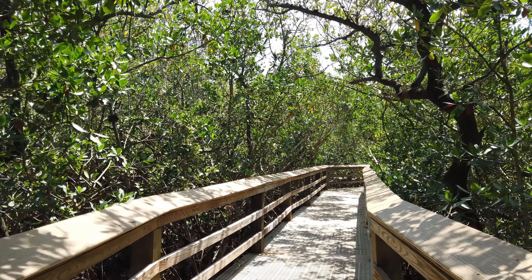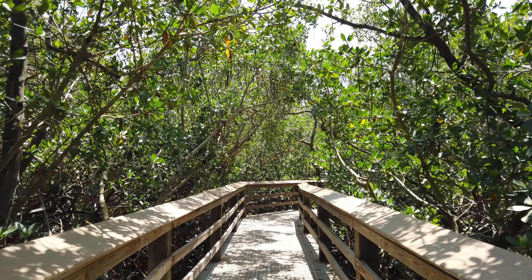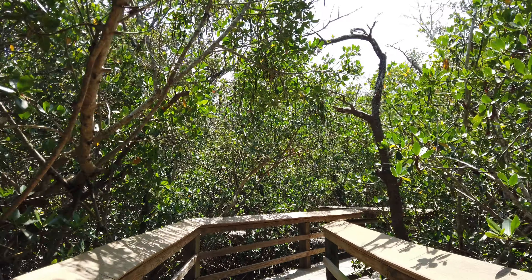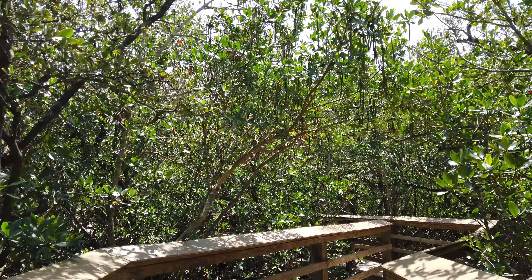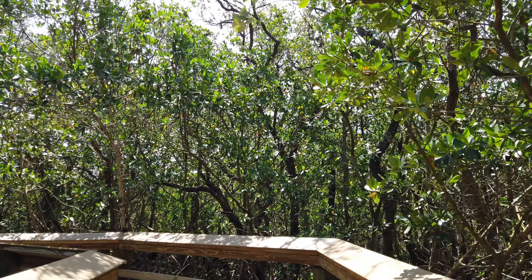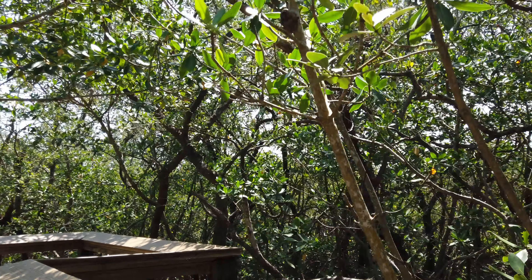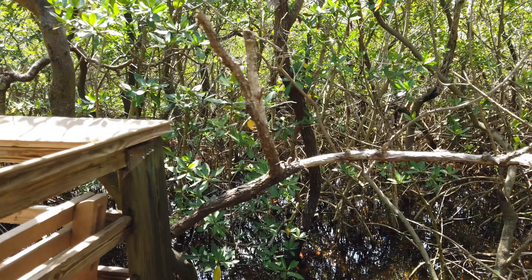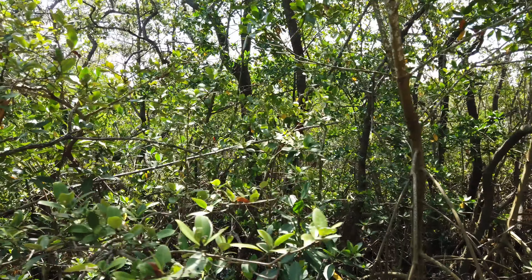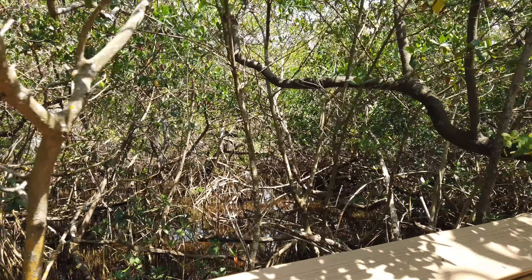Ultimately, whether or not to visit the DeSoto National Memorial depends on individual interests and priorities. For us personally, we were not disappointed. At every national park site, I collect my passport stamp and a pen to remember our time there. I appreciate the experiences that the National Park Service curates for us, but visiting these sites is so much more than the quality of the park itself. It's talking to the rangers and fellow patrons. It's connecting to the exhibits and the grounds that are a link through time.